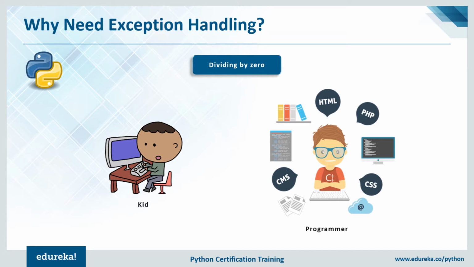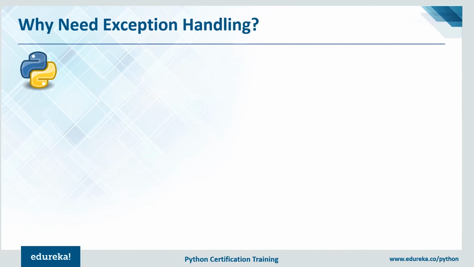Now check out how a programmer would approach the same concept. Well, it is established that dividing by 0 is not possible mathematically. So as programmers, we know it is not correct. So this basically leads to two cases, either an exception or an error. A Python program terminates as soon as it encounters an error. Well, in Python, an error can be either a syntax error or an exception. And it is as simple as that.